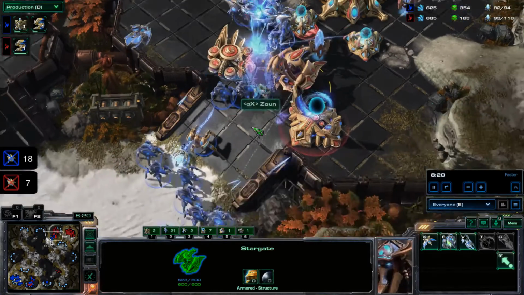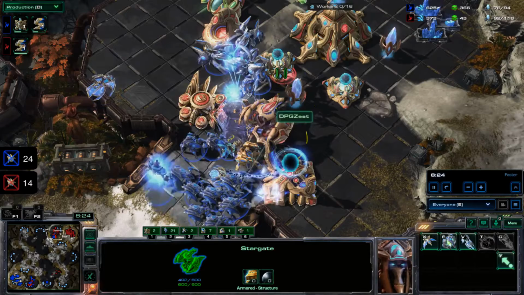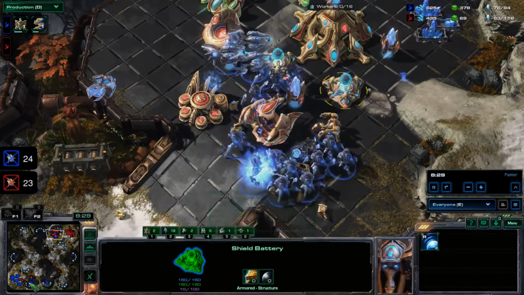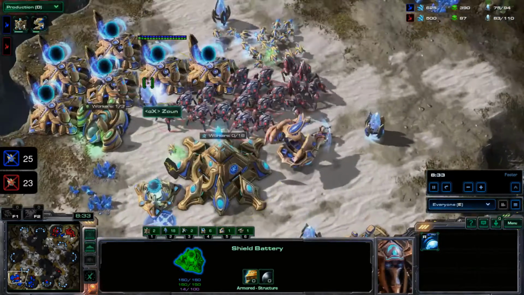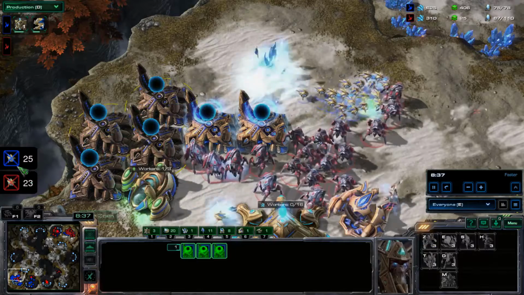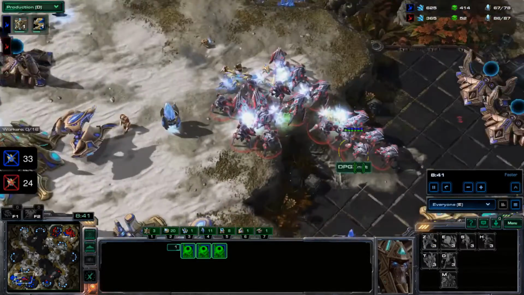Oh, he had a sentry. Zest had a sentry to wall it off to deny a lot of damage. And he's got the double shield battery to just protect for longer. Everything's unpowered here. He can get into the main base, unpower all of the gateways. Oh, 4 of those gateways are now unpowered. 26 probes to 23 dead. Oh my gosh, all of the probes are dead.